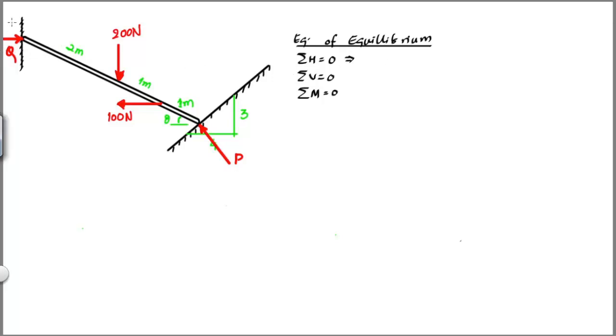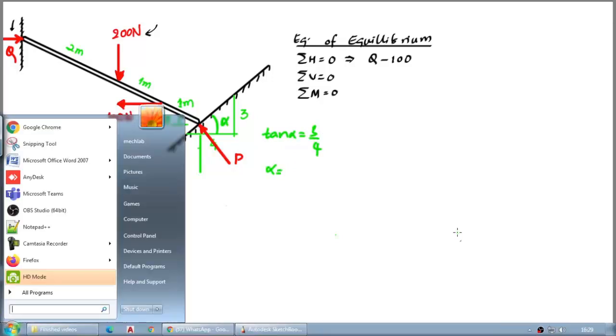We have here a horizontal force Q, the reaction. It's acting on the right side, so it's going to be taken as positive. This force here is vertical, so it will not have any effect in the horizontal direction. We have here the force of minus 100, minus because it's acting on the left side, and then we'll have to take a component of this reaction P. In order to find the horizontal component of P, we'll have to first find its angle with either the vertical or the horizontal. In this case, we can easily find its angle with the vertical, and that angle will be the same as this angle here. Let's call it alpha, and we know tan of alpha will be opposite by adjacent, so alpha will be tan inverse of 3 by 4.